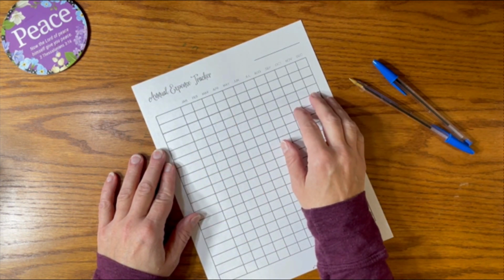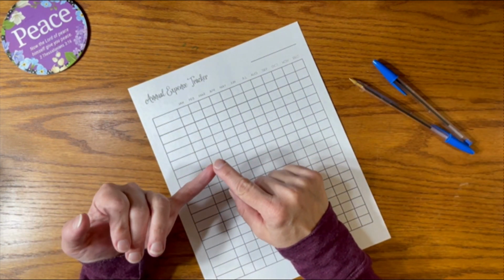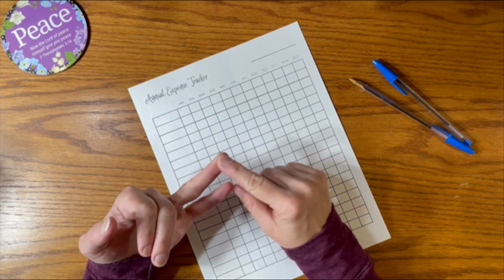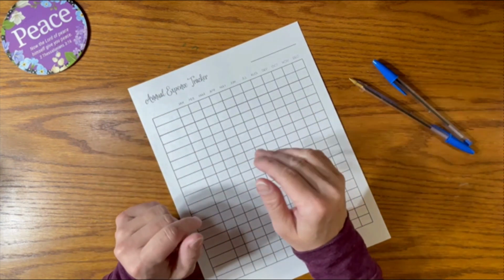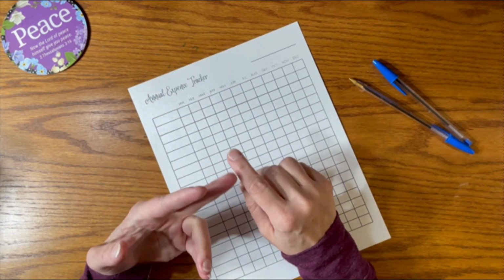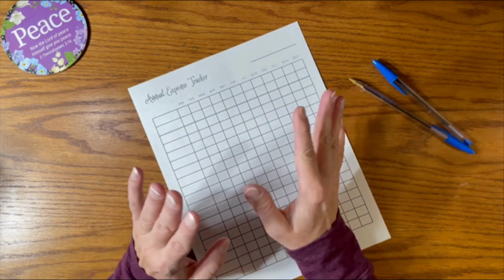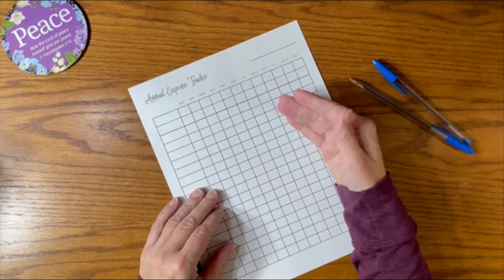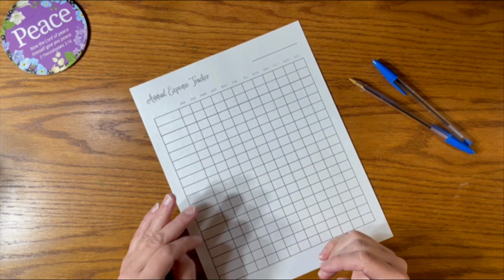So, for instance, if your car insurance is really high and you look over this annual expense tracker and you say, wow, I don't want to pay that much car insurance next year, well, you have options. You can shop for a lower insurance rate. You could maybe change what you're getting on your insurance, like your deductible, your liability, whatever you need to adjust. Maybe you could buy a car that's cheaper, and so your insurance will be cheaper. I don't know. I'm not telling you what to do. I'm just saying, this is the kind of thing that now that you have the raw data, you can actually improve on that data.